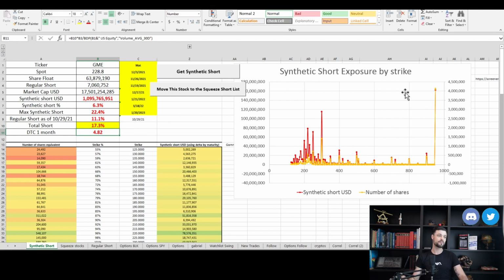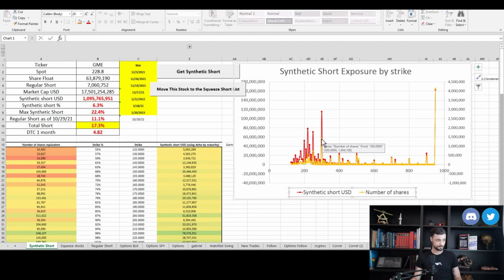We were just above 4 million last time I checked. We are right now at 4.1 million shares equivalent on this level. It's absolutely insane compared to everything we have on the other strikes. For example, the biggest one is at 300 and we have 1.4 million shares. So we have around 3 times more options on the 950 strike than on the 300 strike.